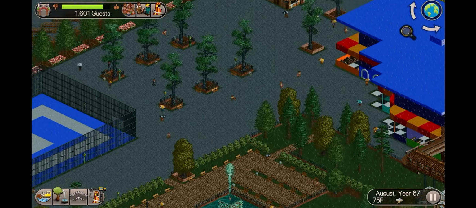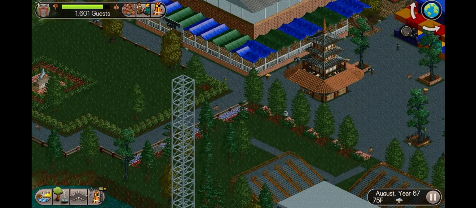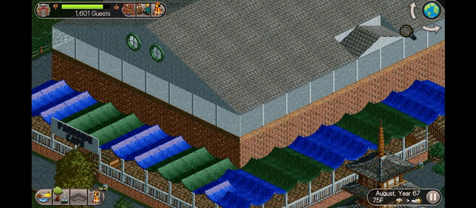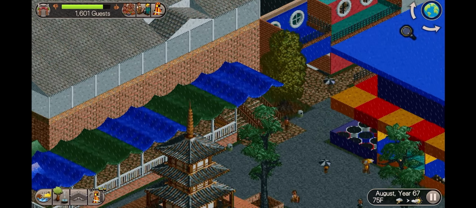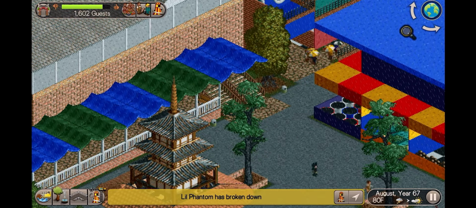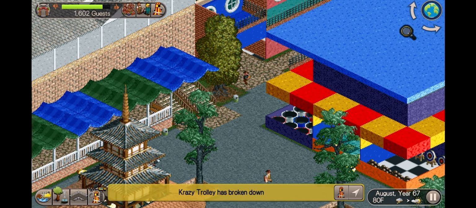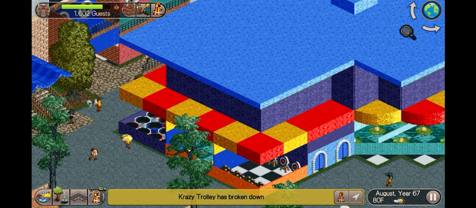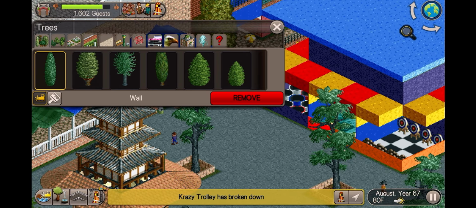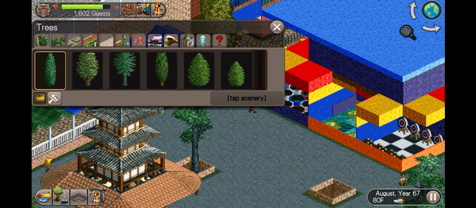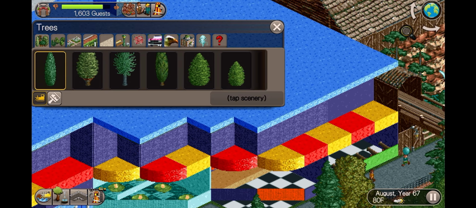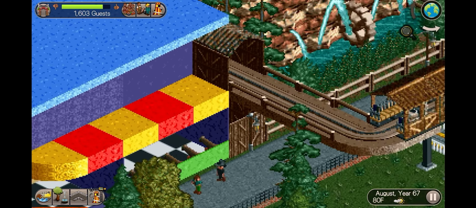All right, next up, we'll go back to this middle part where we can see our pagoda and the Parkside Cafe. Apologize for the rain, it's making it a little darker and harder to see. Let's just do this. All right, we have our midway. So here, you can see I put some games in. Just gonna delete this stuff so you can see it. So yeah, we have some various games and things. And next to this, we have the Gold Rusher.